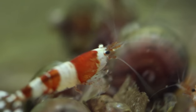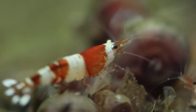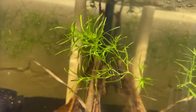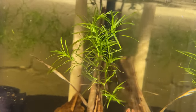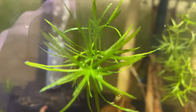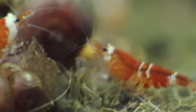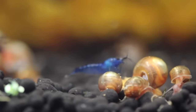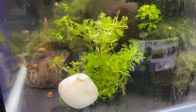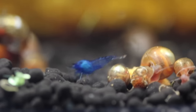Some of the plants I'd recommend: first would be java moss — the classic one. Add a little ball of that stuff; it doesn't grow the quickest but it will grow over time and provide a huge beautiful jungle for these guys. Second would be guppy grass, which grows a little quicker and does a better job of getting ammonia and nitrates out than java moss. Java moss has little nooks and crannies full of microorganisms for shrimp to pick out and eat, but guppy grass grows quicker and uses up ammonia and nitrates faster. Third would be cambomba — a plant I'm very new to, but it's amazing and grows super quick, very similar to guppy grass.